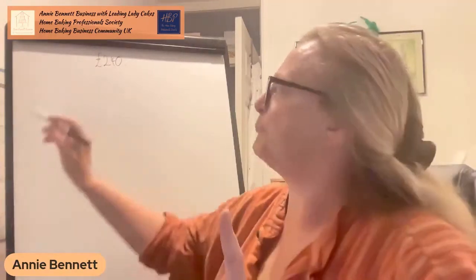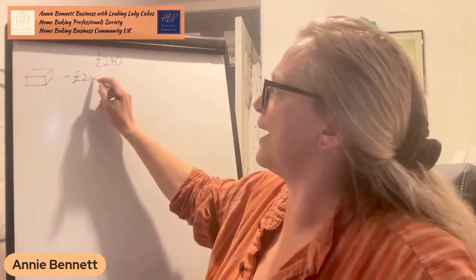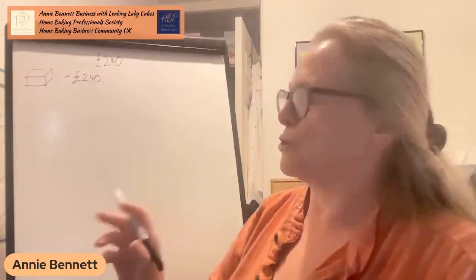Now, let's say, and I'm just going to go through a few silly examples here just to make the point. If you sell one cake a month, or let's say one treat box. Let's draw a treat box there. That's a treat box. If you only sell one, you'd have to add £240 to that treat box to cover your overheads. That's silly. Of course it's silly. I'm just making an example. So you know that you've got to sell much more than that.